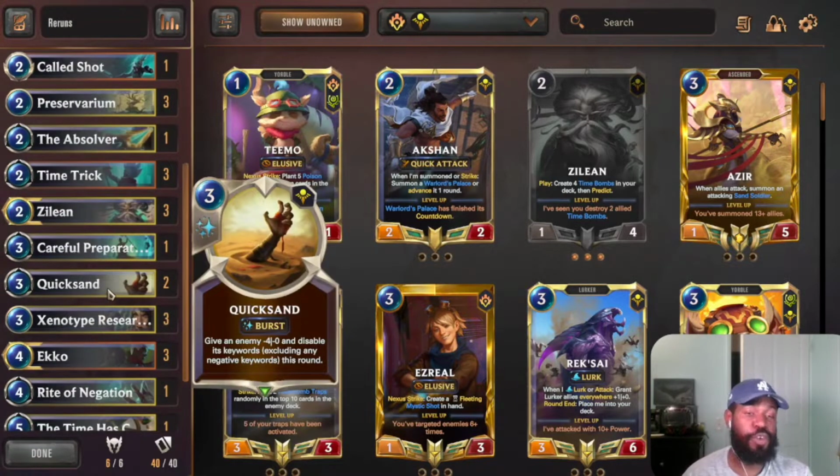Quicksand is there for the Lurk matchup, as well as Dragons. Anything that's trying to challenge you, you're able to remove their stats. It works as a Persuado Hush, where you're able to remove barriers against the Sivir matchup.